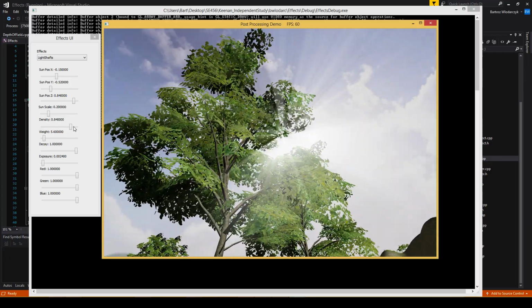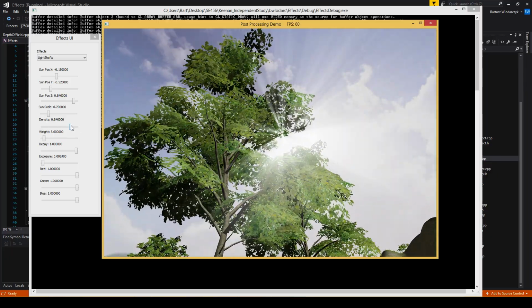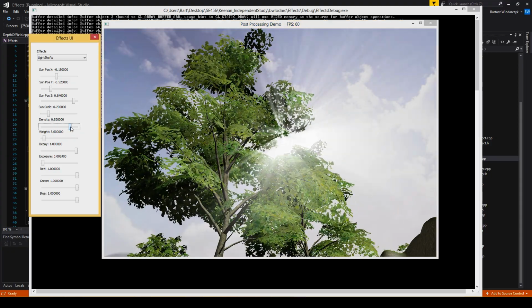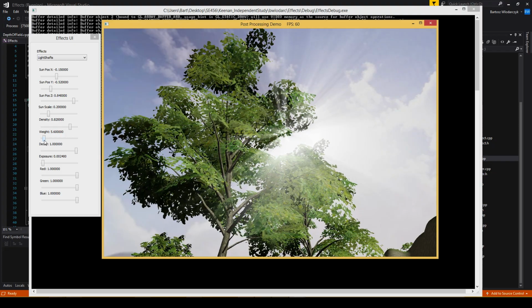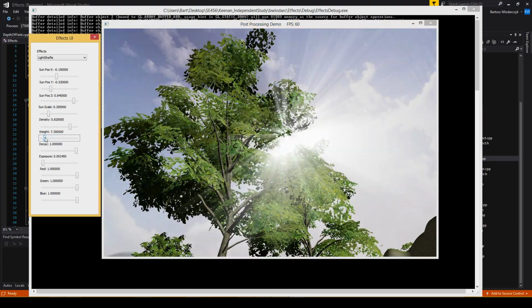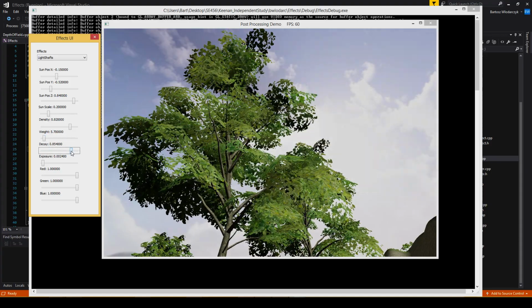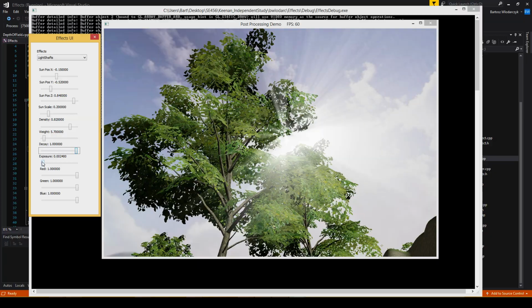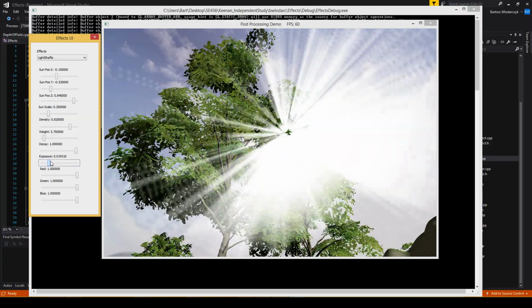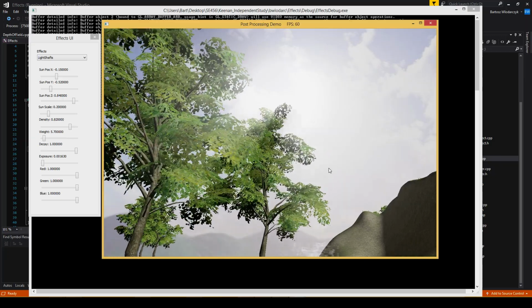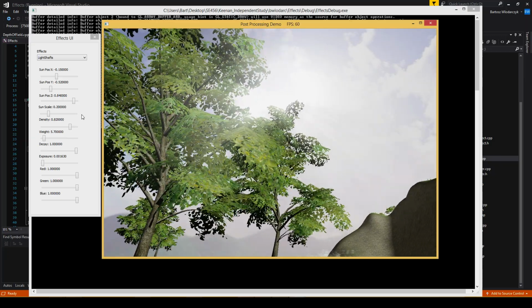And these are the shader parameters. Density is basically how big the steps are, so decrease this to get smaller steps; I'll keep it pretty big. Weight is how much the color impacts it at every color step, so maybe it's pretty low as well. Decay, we're just going to keep at 1. Exposure is the final scalar for the color, I'm going to keep this pretty low as well. So you can get a very cool effect here.